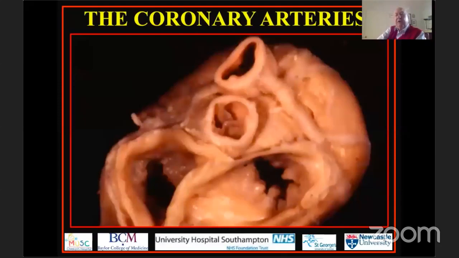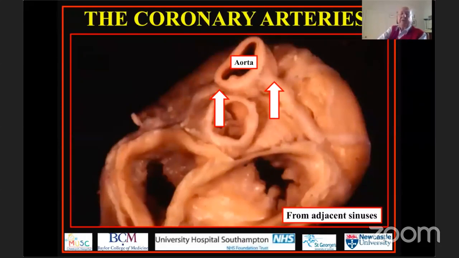So what about the sinusal origin? Well, almost without exception, in the setting of transposition, the coronary arteries arise from one or other, usually both, sinuses of the aortic root that are adjacent to the pulmonary trunk. It is as rare as hen's teeth to find a coronary artery arising from the non-adjacent sinus, but I do believe now there have been haphazard cases described with origin of one coronary artery from a non-adjacent sinus. But to all intents and purposes, we can think that coronary arteries are going to arise from one or other of those sinuses of the aorta that are adjacent to the pulmonary trunk.